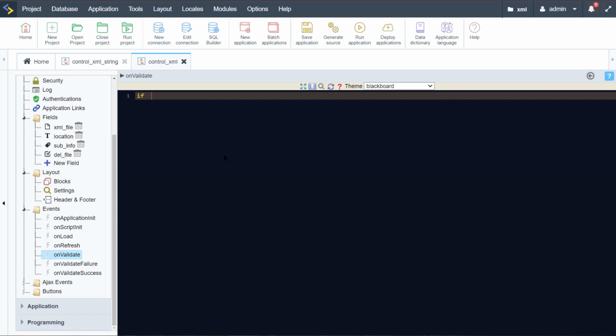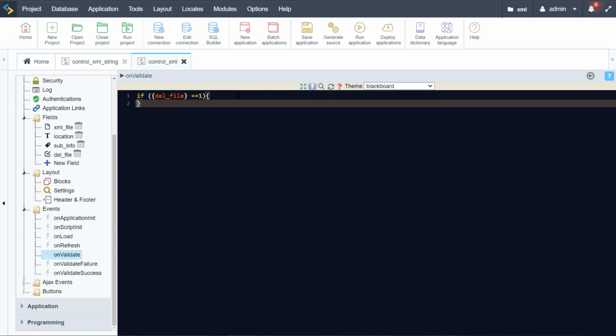So here we go. We are going to say if the field del_file, which is the field we have here, equals 1, then we want to run a Scriptcase macro, sc_exec_sql, and quickly delete from clients.